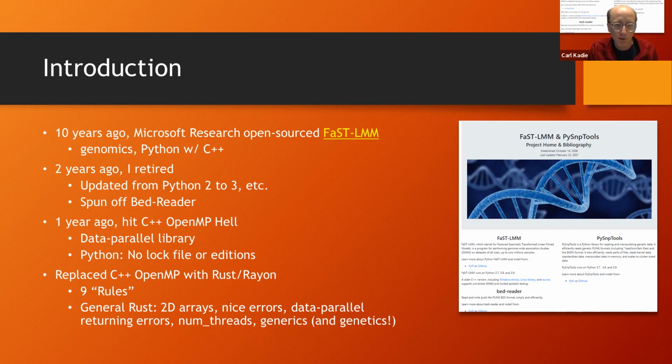So related to working with 2D arrays, having nice errors in Rust, doing the data parallel multi-threading work that actually returns errors instead of just eating them up, allowing users to control the number of threads, and I have to be very careful how I spell that, and how to use generics, Rust functions that can work efficiently on different types, not to be confused with genetics.